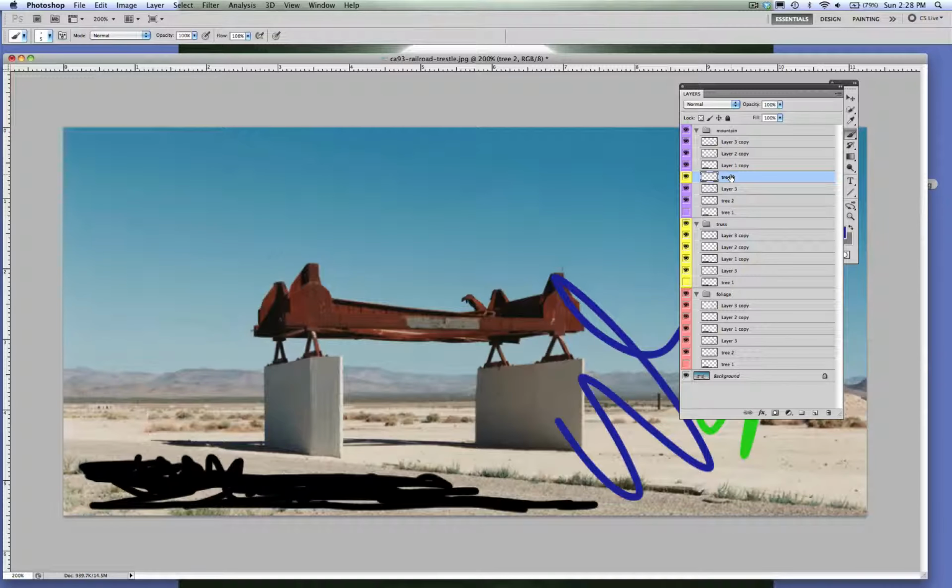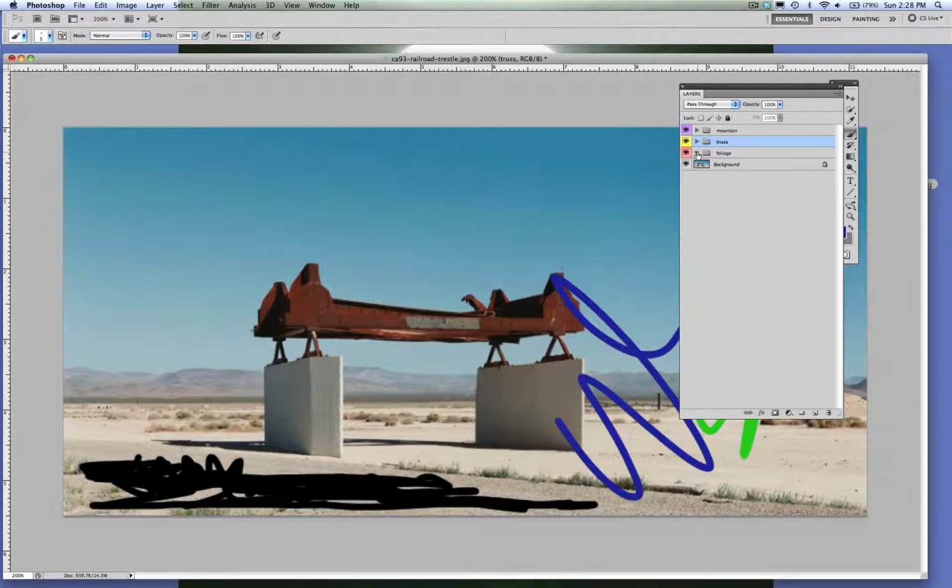Tree 36? So just the yellow icon tells you that, okay, it's maybe a tree or some kind of foliage, as opposed to a land or a mountain or a sky or clouds. So that's just a quick way of organizing your layers when you're dealing with large files and large illustrations.